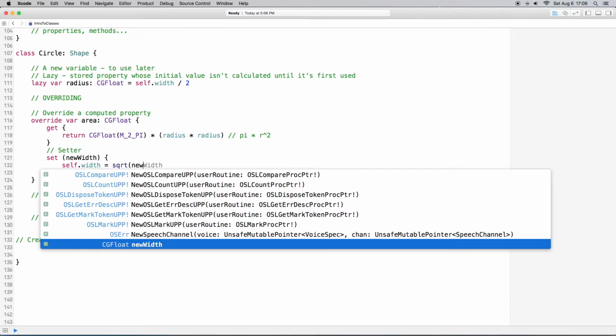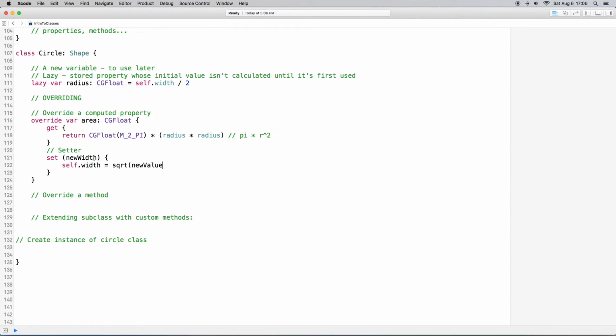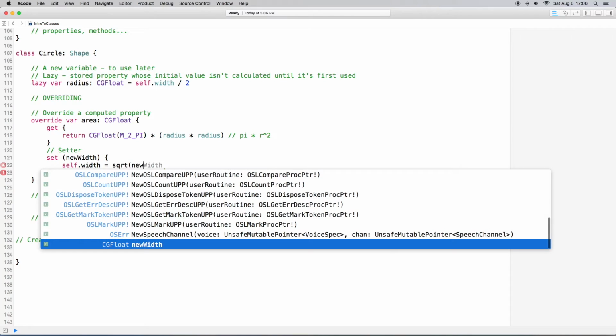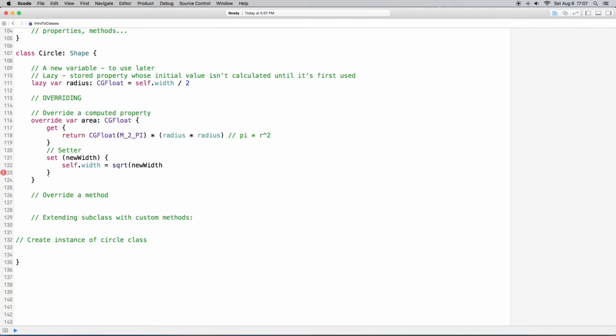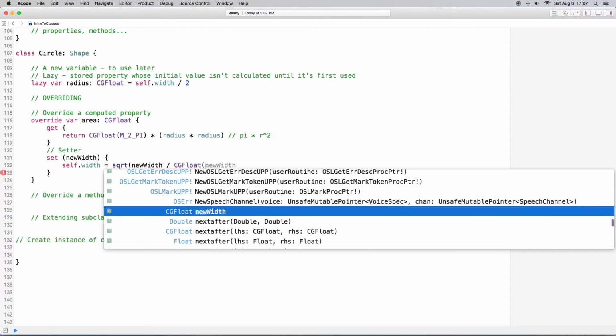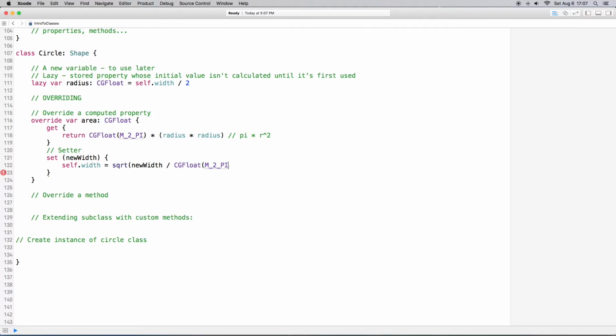Alright, so square root of the new value, because we're bringing in the new width, so that's the name that we created, divided by CGFloat of pi, so we have to convert pi, close parentheses, and then we have to multiply this by 2 for the width, or the diameter. Alright, so there we go. We will update the width as well.